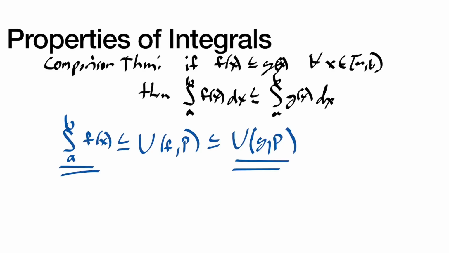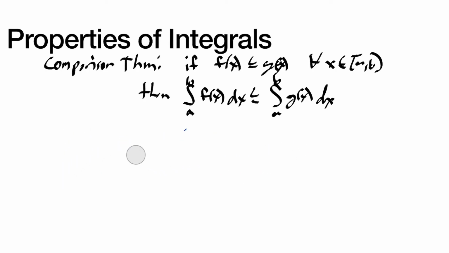Okay, so that's kind of at the heart of how we might prove this theorem. And notice that it really lends itself to this upper and lower sum, because you have an upper sum with the g's and f's, and you know the relationship between those because we know the relationship between g and f. And so similarly, you can use the lower sums to show that it must be bigger than the lowers, and so then the integral has to be right there. Oh, wait. Yeah, you don't worry about the lowers. Okay. You just get that it's less than this.